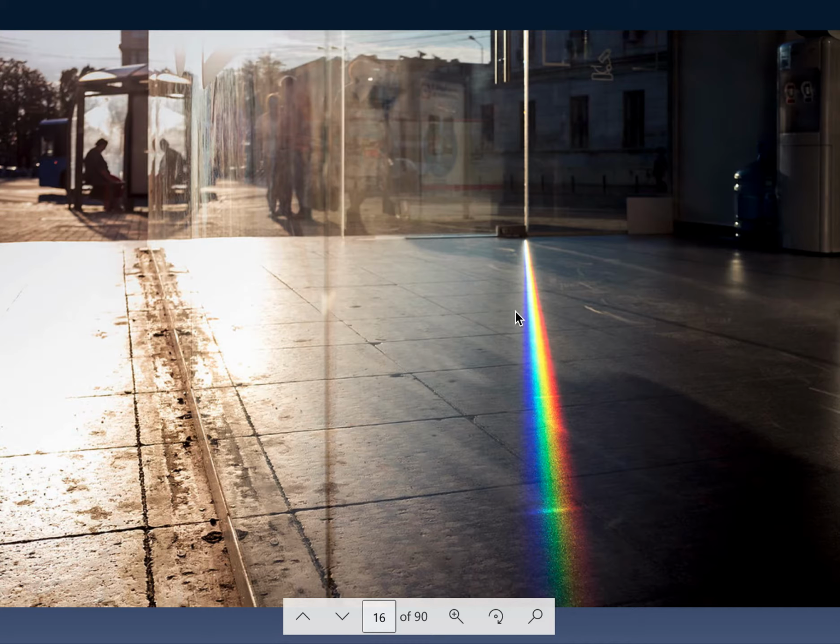And then this is just using the building. We talked about this in a previous lecture where you can go up to a building and use it. You can see there's some of the inside of the building, but it's a glass vestibule and they're shooting through that, and the sun was coming from this direction. So where the sun hit the door, it created this beautiful prism on the ground. And it created this really interesting photo too, because now you've got this reflection happening and you could see some people through here, and just kind of cool. So shooting through glass is another way to create some interesting effects.